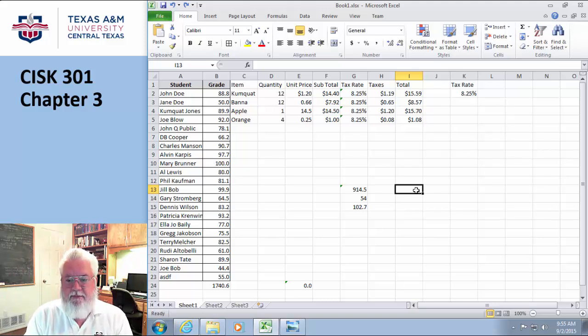It could be a function like SUM. Yes, you can have nested functions. You can have a function inside a function. Yep. And you could have formulas. You can have formulas inside of functions and functions inside formulas. And we'll demo all that in just a second. Okay, this is probably a good place to stop for the 15-minute mark. We'll pick this thing up again in just a few.